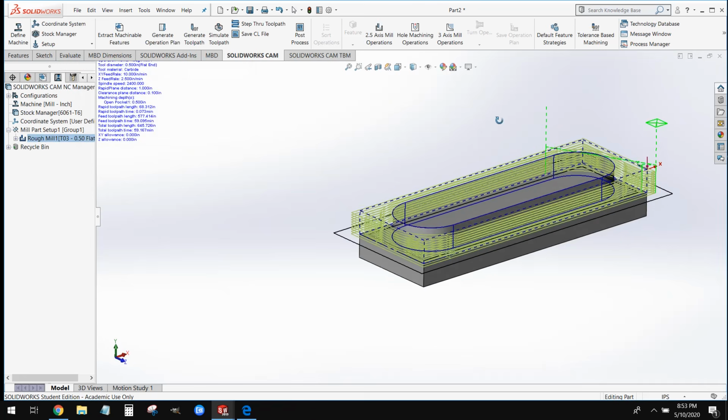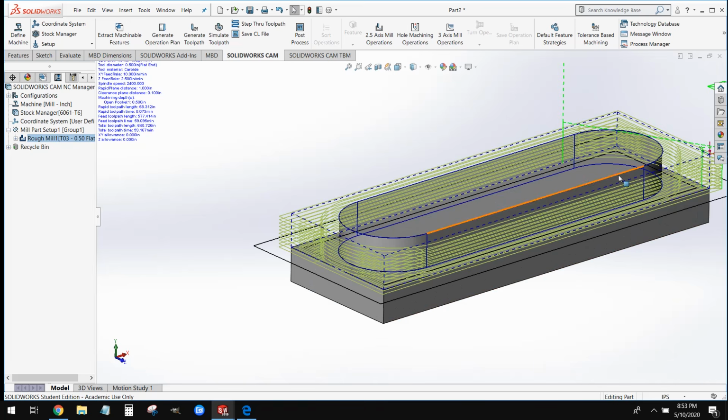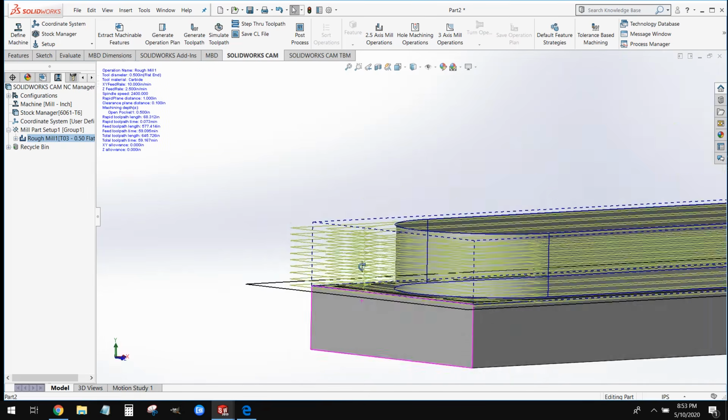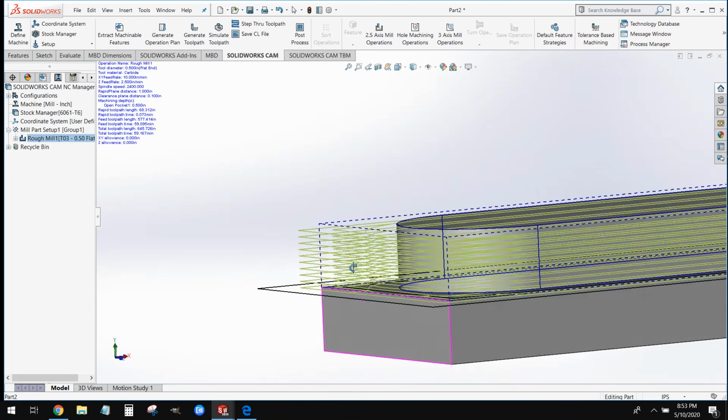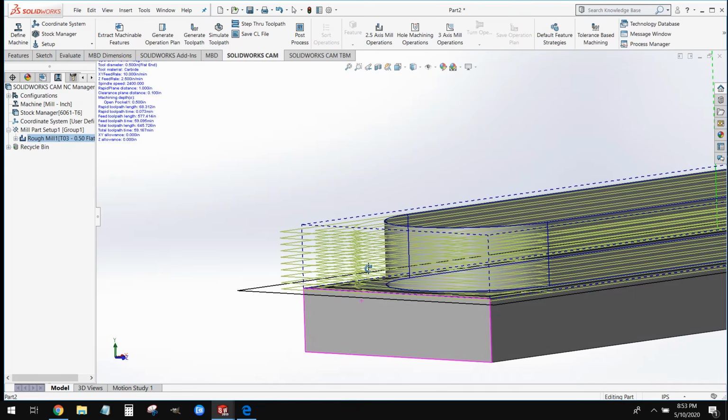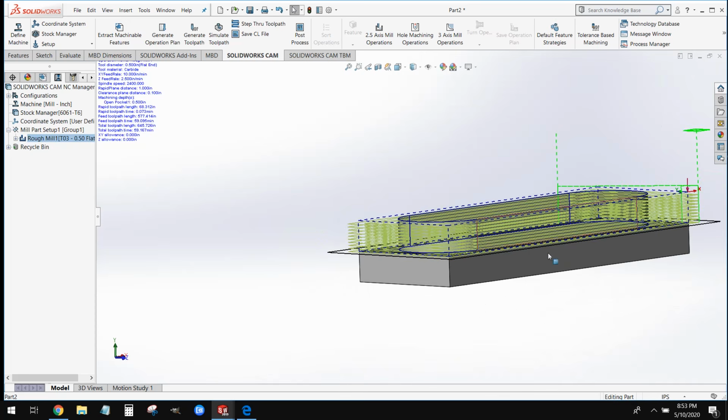And you can see it's gone ahead and regenerated our toolpath with those updated values, with our updated feed rate and with that updated depth of cut. This has a height of 1/2 inch, so we should have 10 different cutting operations here because each cut is at 50 thousandths.